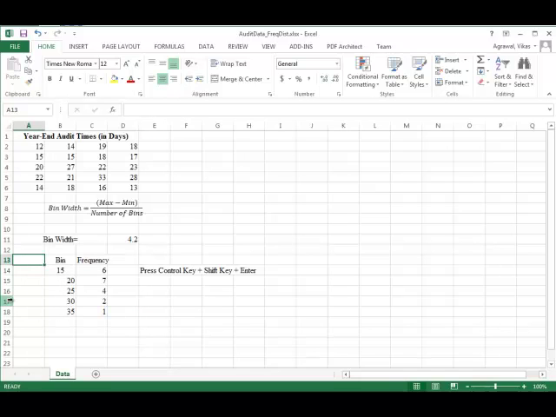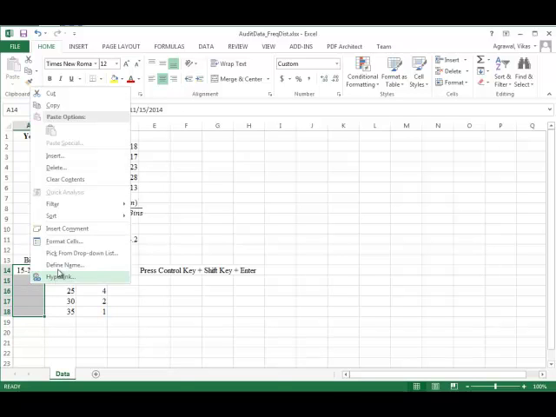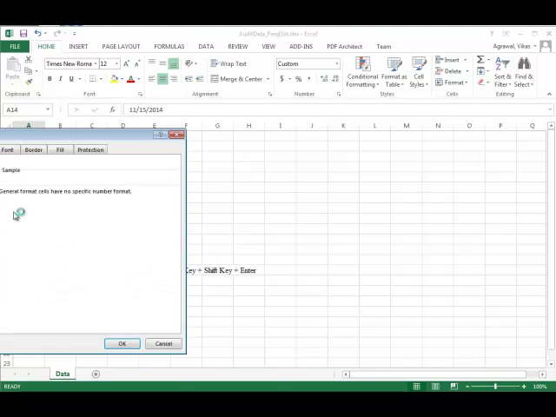So I can calculate another bin column here and put the limits there. For example, I can say this is 11 to 15. Now this is being converted into times, but I want to format this to show text. So I will select all of them, right click, format cells, and say text. Okay.